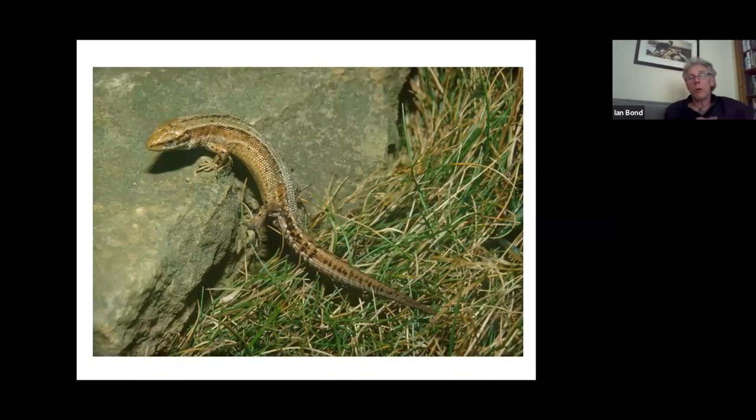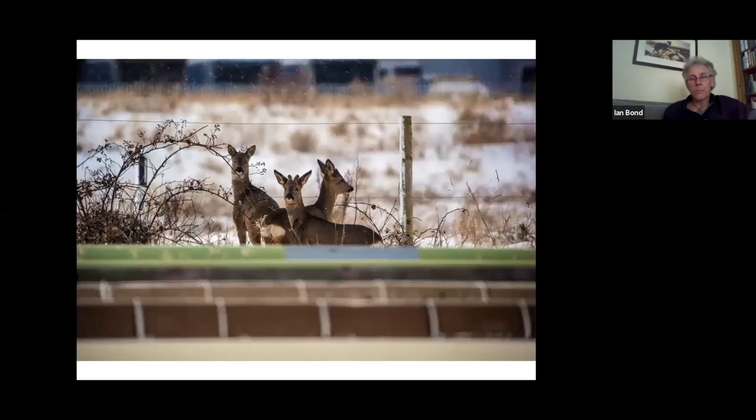But much rarer is the common lizard. There have been a few reports on the north side of the Tees, on industrial areas, but they've been so few and far between, and these areas have been watched by birdwatchers for such a long time, that I'm wondering if there might be introductions. But certainly there is a population south of the Tees, all the way from Southgate down to Redcar across the strip there, occasionally scuttling under the fence and onto the former steelworks site as well. So this is your common lizard.